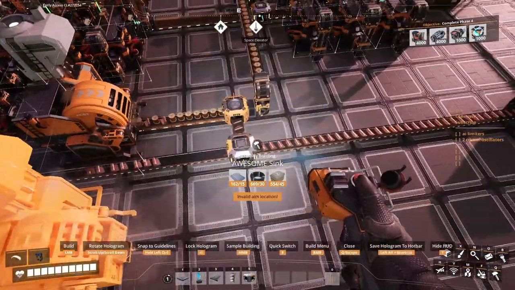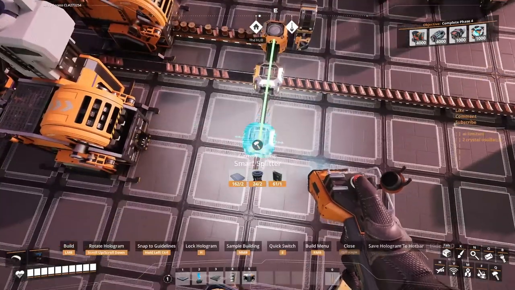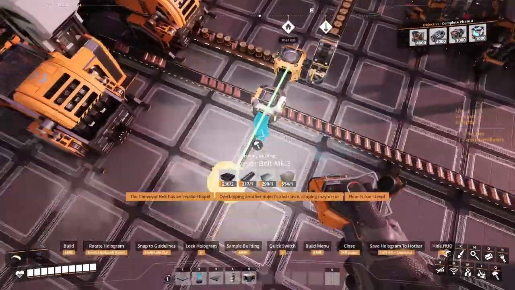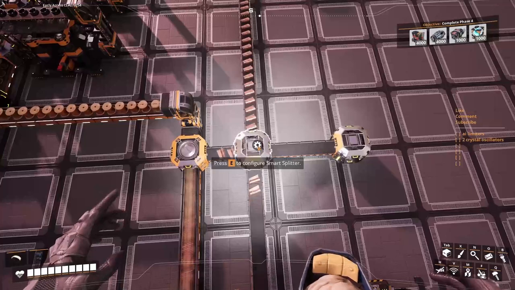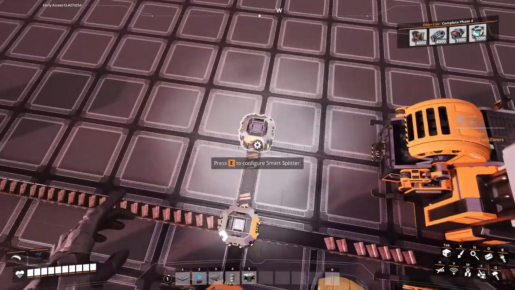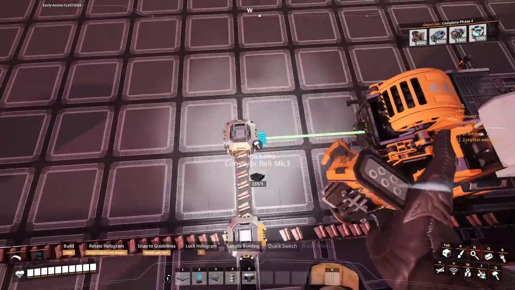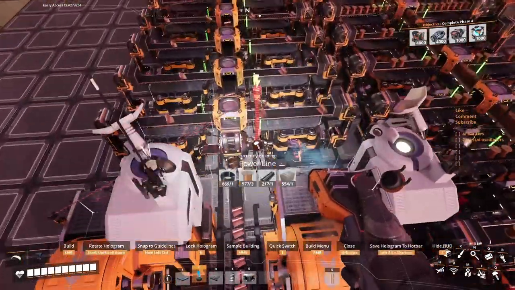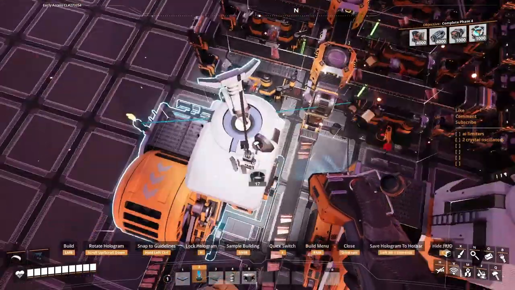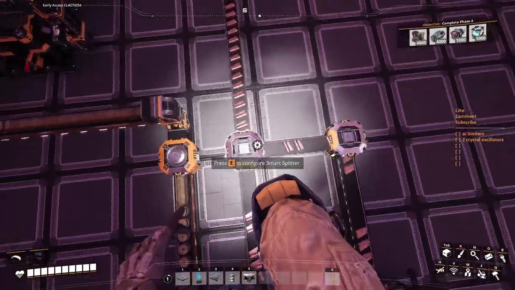Take that mark 4, bring it in here. No, take a smart splitter, put it in here. Entrance that way. In here we're gonna say to the right any, because why not, you know. In here we're gonna say to the right overflow and ahead any. Perfect. Overflow is gonna get in there. Yeah, that's the thing. It just became a mark 2. Perfect. Now that one is useless. Sorry.